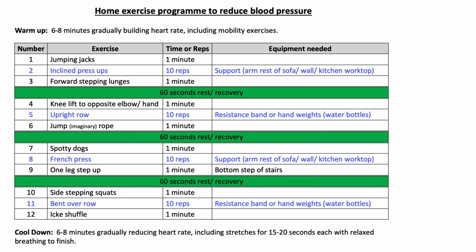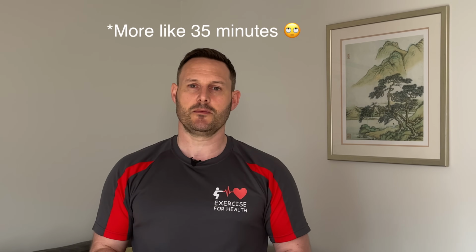I'll put the program up on the screen so you can look at what's to come, and you can see I have 4 lots of 3 exercises with a minute rest between each block. It will take about 30 minutes from start to finish, and the exercises we conduct are ideally suited if you have high blood pressure or are medicated for it, but it may not be appropriate if you have other health conditions such as heart disease, a lung condition, neurological impairments, severe joint pain and so on. As always, use your common sense to work to a level that you can manage, and I'll provide alternatives to some exercises if you need an easier option.